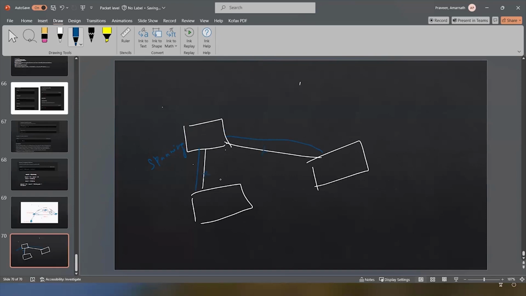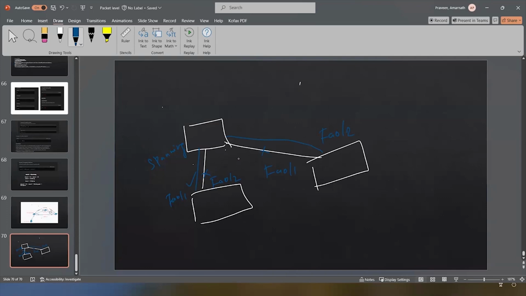So here it considers this is FastEthernet 0/1 and this is FastEthernet 0/2, and over here this is FastEthernet 0/1 and this is FastEthernet 0/2. It considers the lowest port ID, so it elects this port, and it's going to block this particular port because it has the highest port ID.